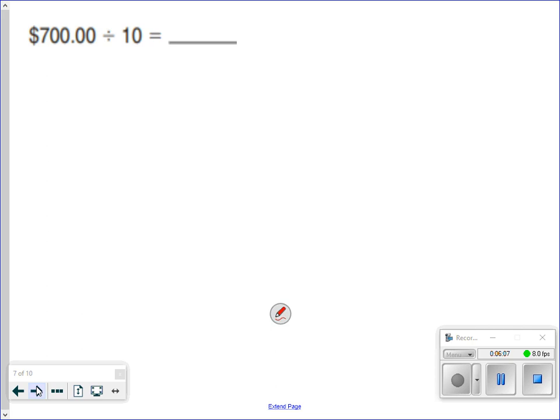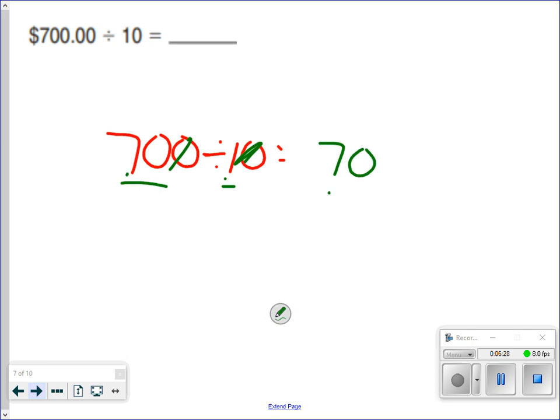We're doing some division here. Yes, we are taking the time to do some division. So let's take a look. We have $700 divided by 10. If I just simply wrote it like this, 700 divided by 10, you can use the method I've been teaching you lately. You can just cross off the zeros when you're dividing. So we're left with 70 divided by 1, which would equal 70. 7 divided by 1 is 7. Carry the 0 over here.